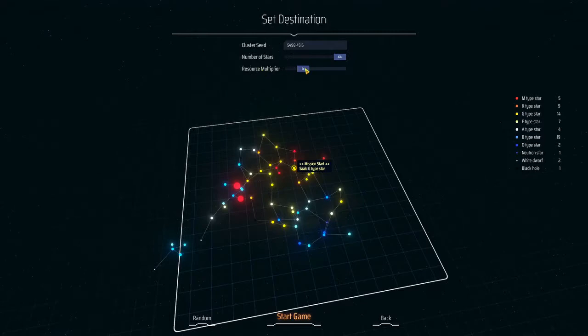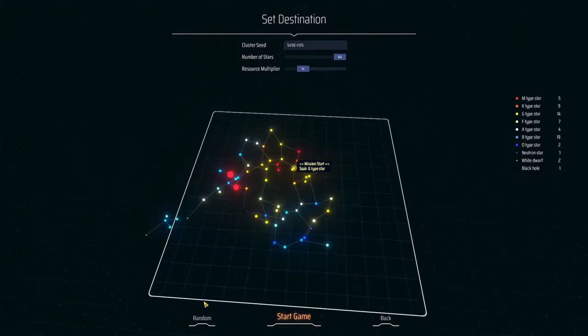And your resource multiplier, 1x is default. You can go down to 0.5x all the way up to infinite, which I don't exactly know what infinite does. I think it's just that your patches of ore or oil, etc., never run out. I believe that's how it works. Don't quote me on that. And down here you can have random, start game, then you can go back to the menu.